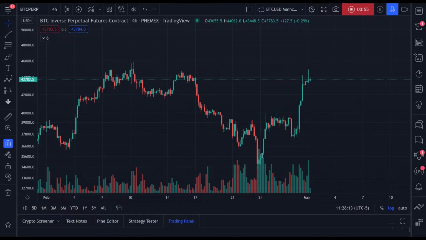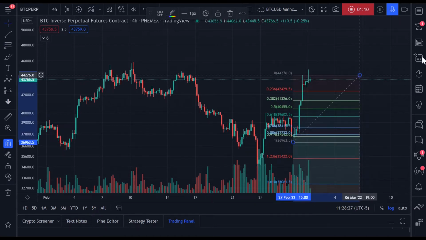All right, here's why I think Bitcoin is going to correct just a bit in the coming hours. No more than, here's what I'm seeing. I'm seeing Bitcoin correct no more than around 41.3, okay? $41,300, right? And that represents the 382 of this wave that we just put in. I'm seeing that this wave that we just put in is a completed third wave, okay?